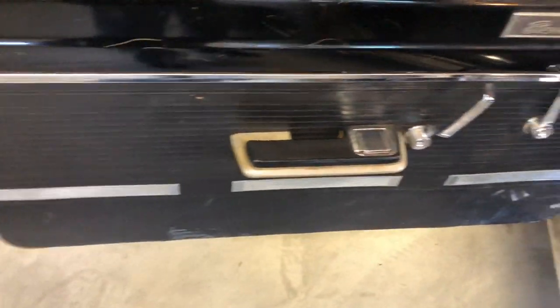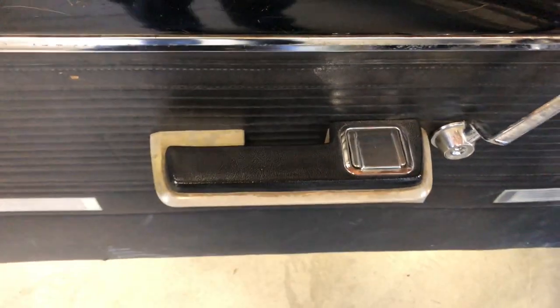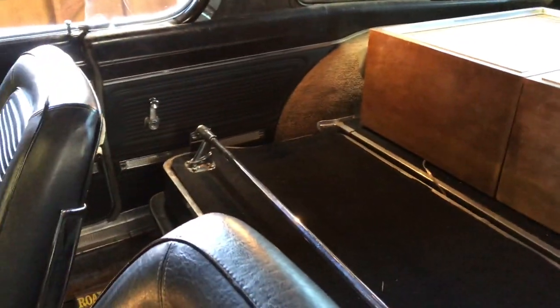There's the door panel. This car has an infamous abundance of ashtrays — there's one there, one in the middle, one over there, and there are supposed to be two in the back as well. I don't have those yet but I'll be getting them. So five ashtrays for a car that can hold five people — one for each smoker.